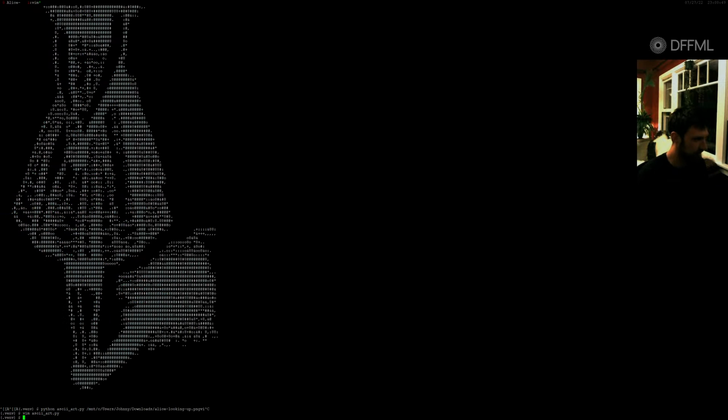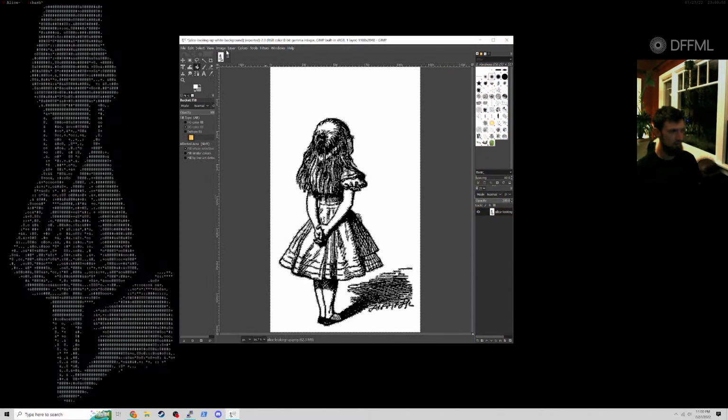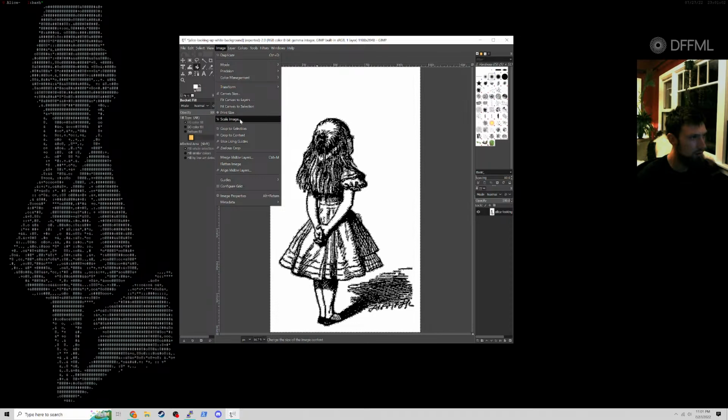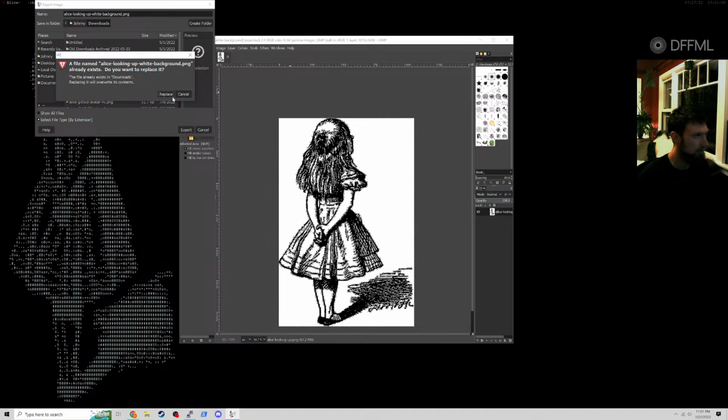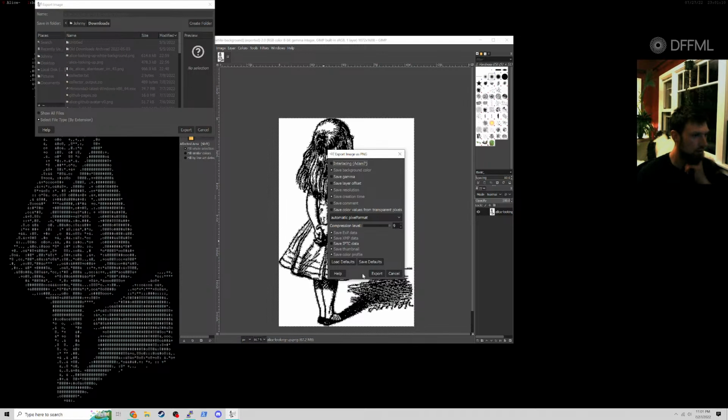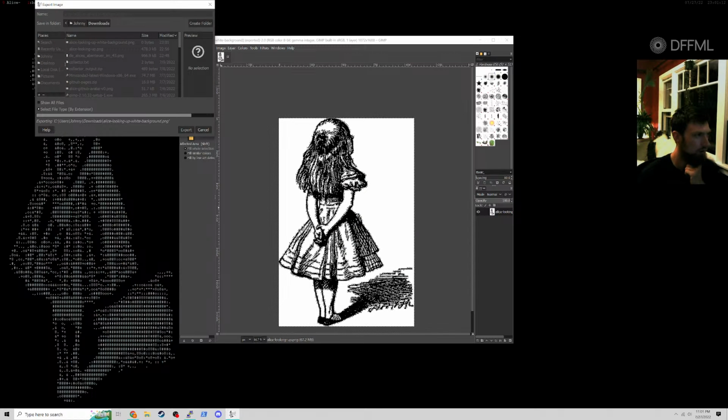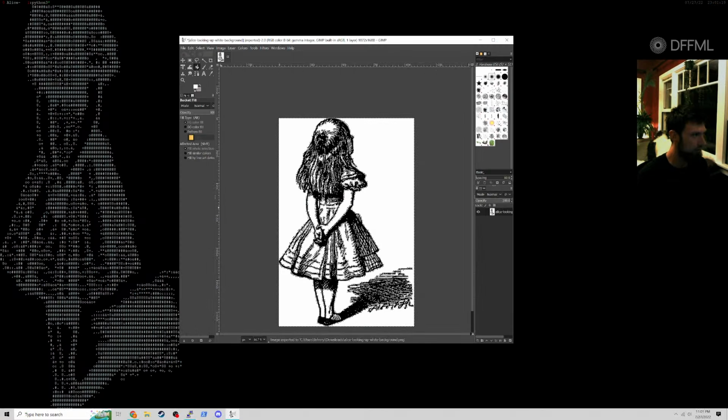So let's make this 80 columns and let's see what happens. Okay, very nice. So let's downscale this image. Image scale, crop to selection, crop to content. Let's see where that gets us. Okay, so we're getting closer.